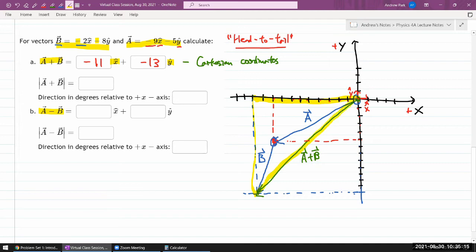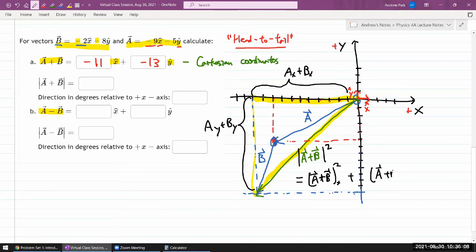Either way, the length of the hypotenuse ends up being the same. So you have these lengths of the legs that's going to be ax plus bx, the x components of the two vectors that we're adding, and the y components that we're adding, ay plus by. These are actually these numbers that I calculated here. And Pythagorean theorem says that the magnitude of the hypotenuse, or to be more specific, that thing squared is equal to the x component of the resultant squared, plus the y component of the resultant squared.